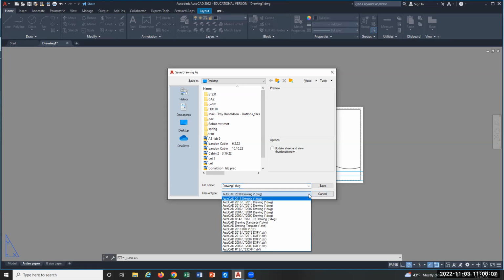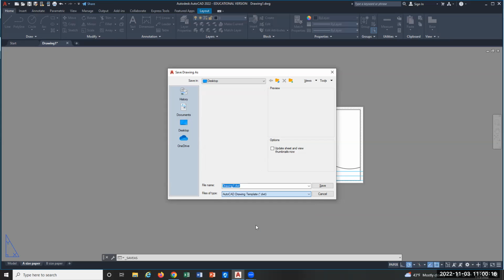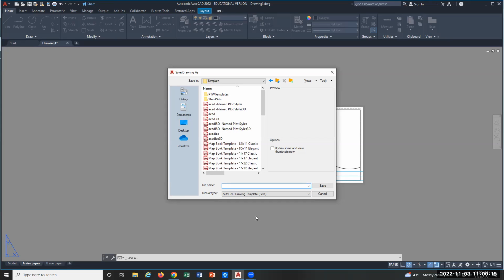That's trash. Yeah, there is no 22 in there, but there's template right there. AutoCAD drawing template. Notice it's going to put it in the ACAD registry folder template. So it's going to be there right along with ACAD and ACAD ISO.